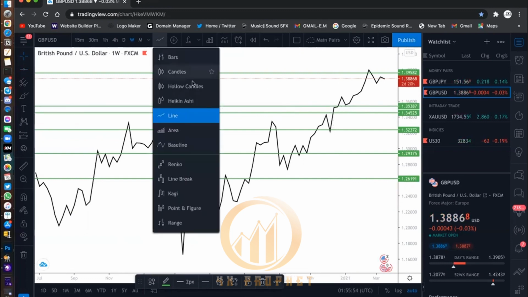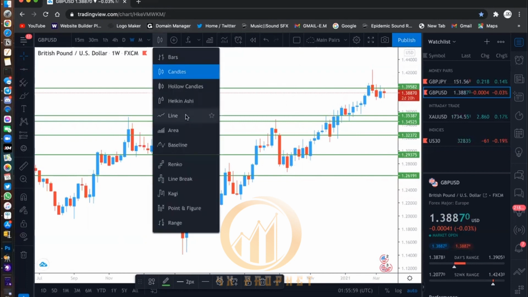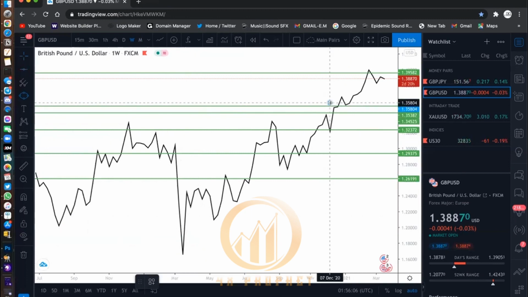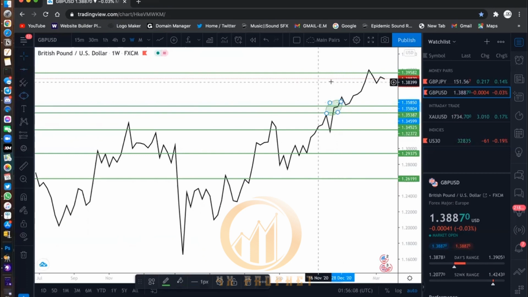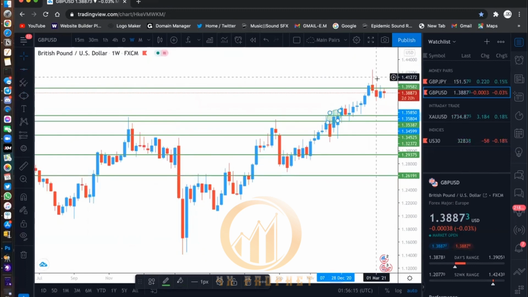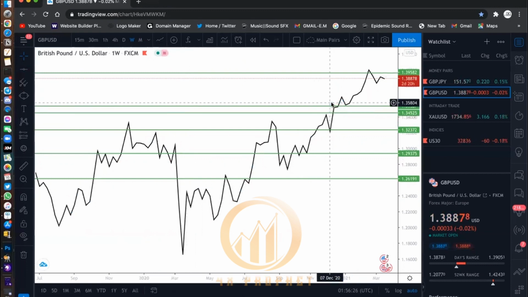So you can see, if he switches back to the candlesticks, you'd see price consolidated in this area. The reason why we use the line chart is because you don't get all the noise, you don't get the wicks. So if you look, you see it like this. The line chart shows where price closed. When you go to the candlesticks, you would see all this over here. And you see right here, we marked where price really closed, and that's where the line chart is. So let's go back over here. You see there's not so much noise. So let's get rid of that.